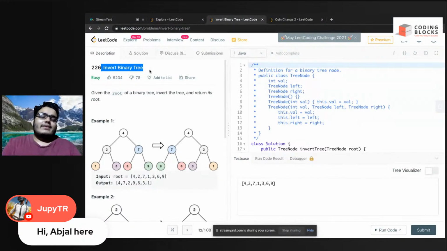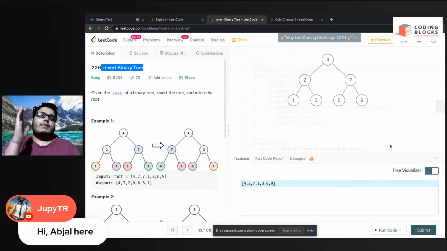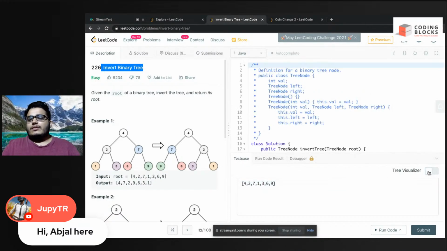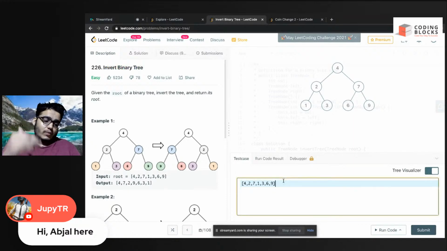Whenever you solve a binary tree question or a tree question on Leetcode, do you know that you can also visualize the tree? Yes, Leetcode provides you a tree visualizer. Many of the newbies do not know about this feature. You can visualize a binary tree on Leetcode very easily. You just have to click it and you will be able to visualize any tree. Just insert a test case here, and it will build up a tree for you. So this was feature number 1.